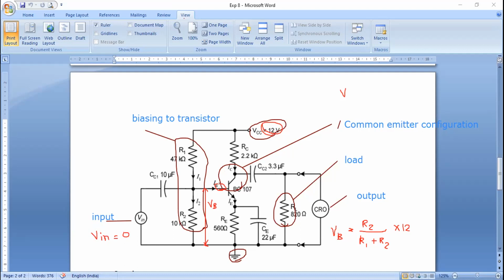That is called amplifying. Even with V input 0, you still get a biasing voltage here, and according to that your base current will flow. Hence we can say that this transistor will always operate in an active region.